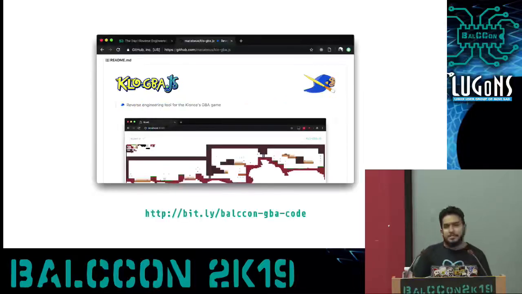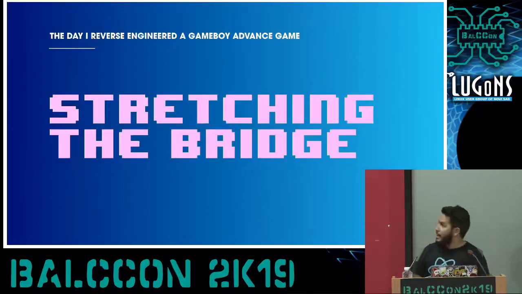Basically it's open source on GitHub. You can go to this link, which you probably can't read, but it's over there. It's a web app written in JavaScript and C, where you can edit the levels that you have on Klonoa. But let's go for the challenge. And it all started with Stretch and Bridge because we had no previous experience in doing reverse engineering, so creating a level editor just sounded like a very abstract thing for us. We had no certain path to follow. We didn't know where to begin.